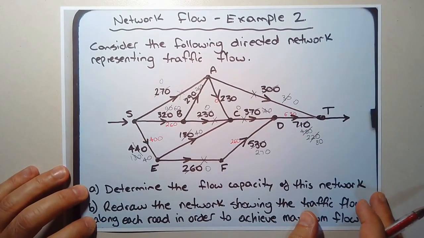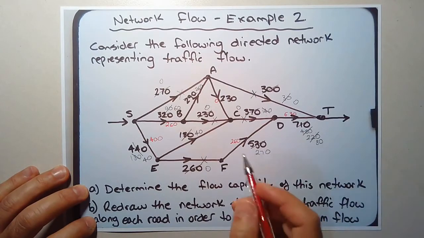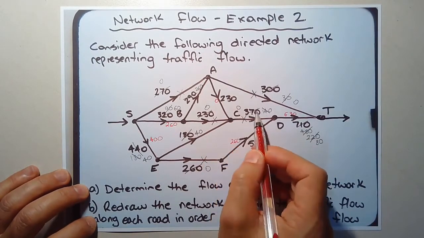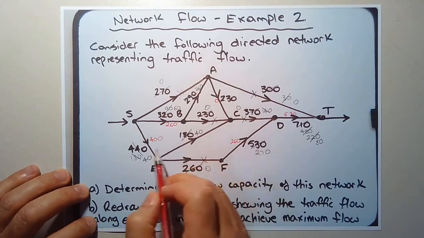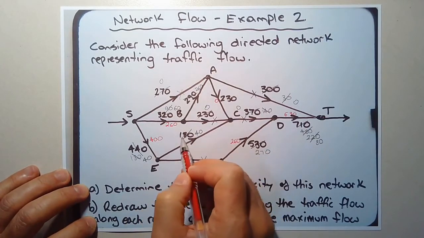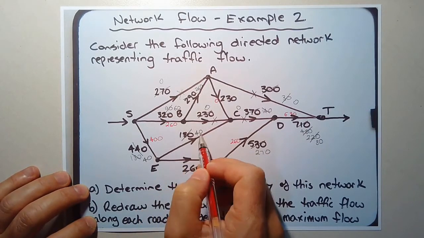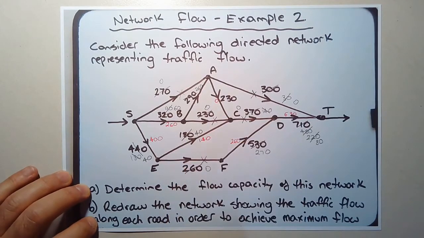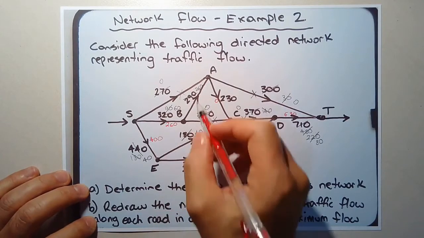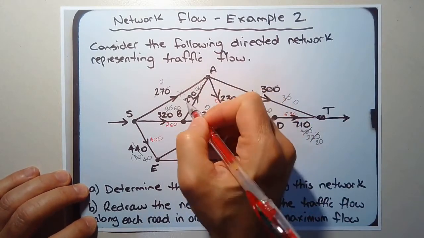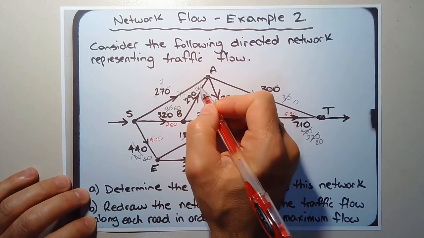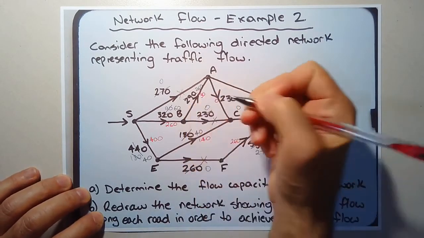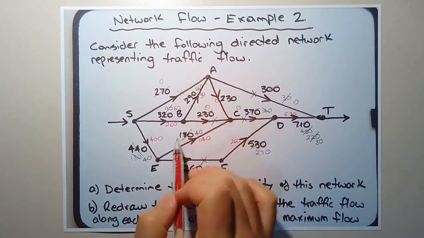So AC didn't even get used at all. So we've got 230 spare. It's a spare road. We can even get rid of that road altogether. CD is 0, so that can stay at 370. EC, we start off at 180. We end up with 40 spare, which means that the actual capacity that we need is 140. I'm just trying to think if there's anything else. Yep, we've got BA, 290 starting off with. We end up with a capacity of 260, which means that there's actually 30 cars per minute going through BA there.